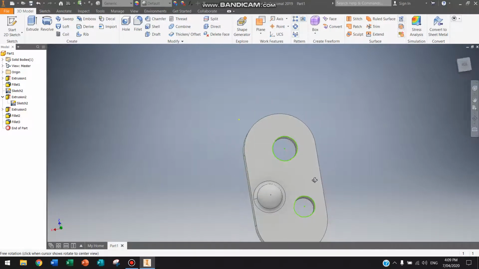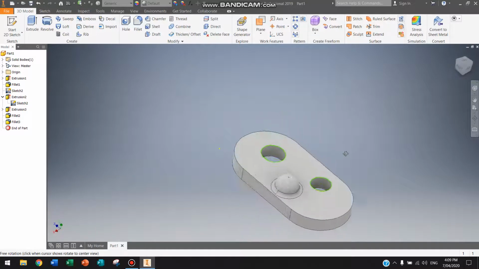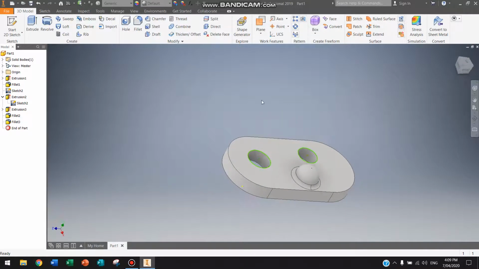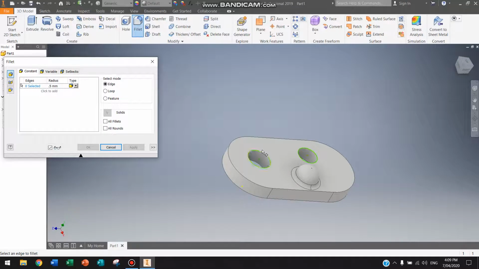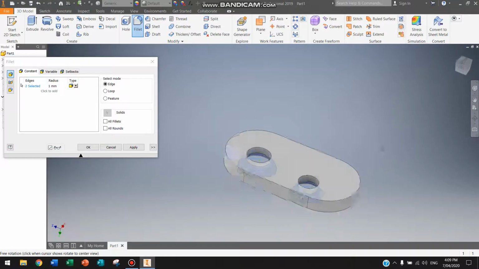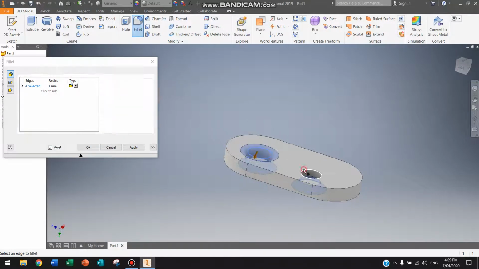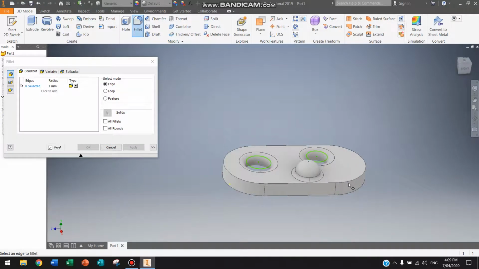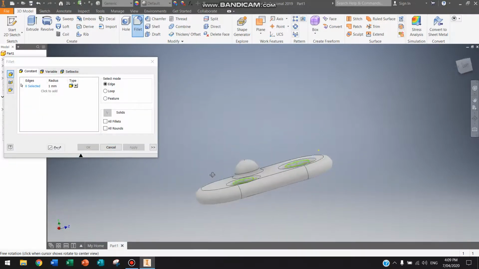Okay, now clearly we've got a 2mm thick object. Alright, what we're going to do now is a 1mm fillet on each of these two holes. So we're going to do 1mm here, and we're going to roll this over and do 1mm here, 1mm here, apply, and then roll it over again. We might do 1mm here and 1mm here, apply. So we've now got this beautifully smoothed out looking object.